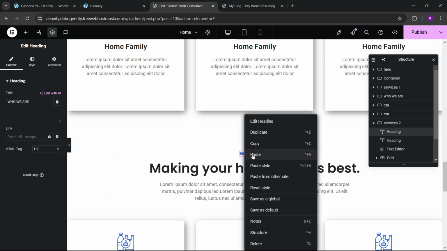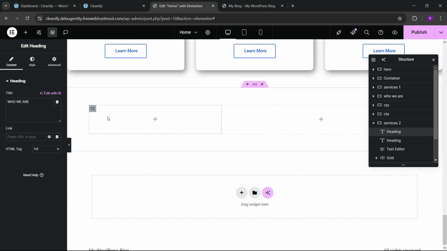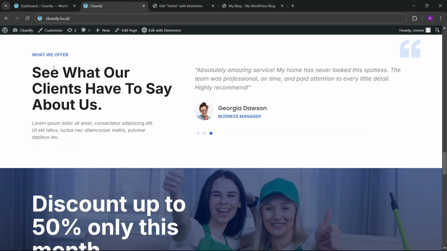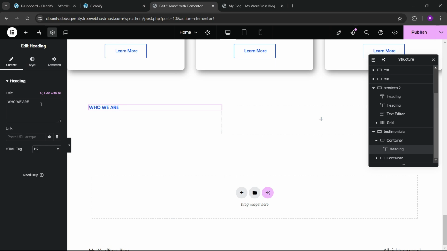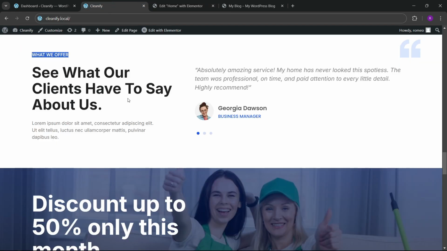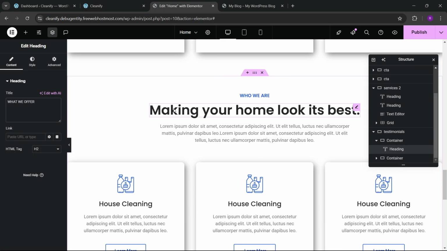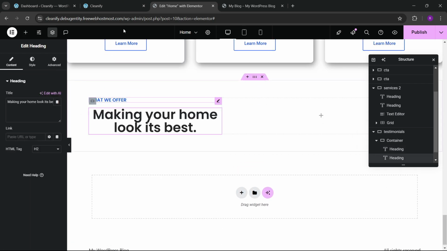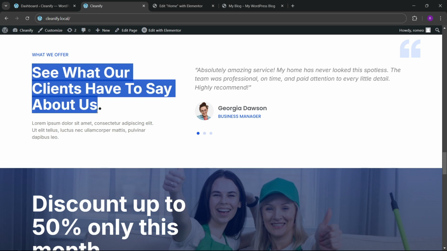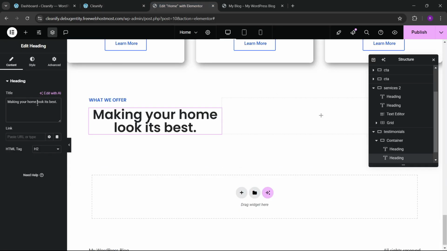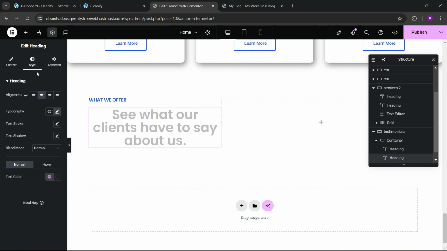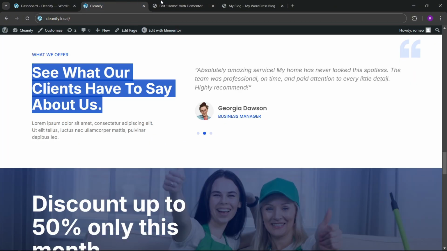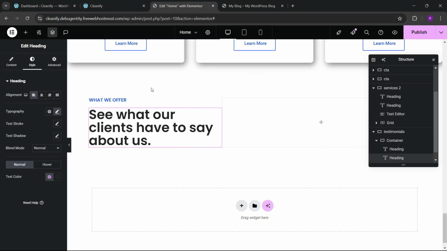Okay, now we can go here, and we can again go below, and here we can search for what we offer. Okay, then we can go below, and here we can make this like this.